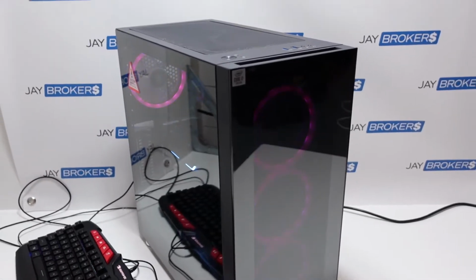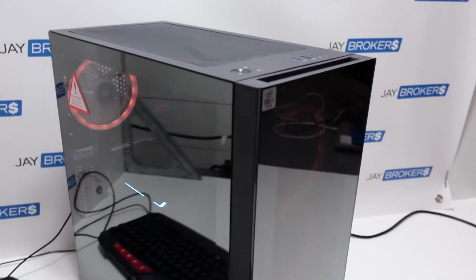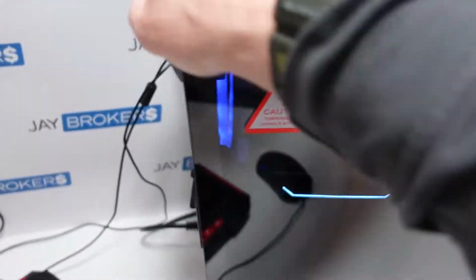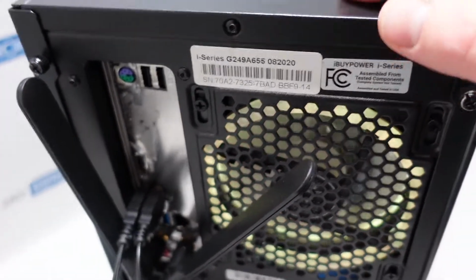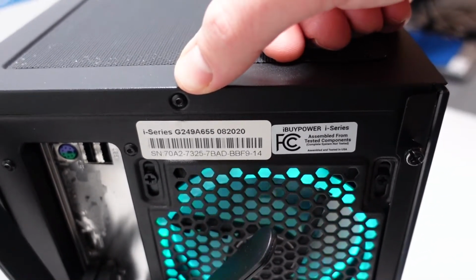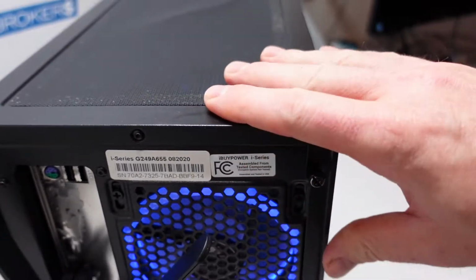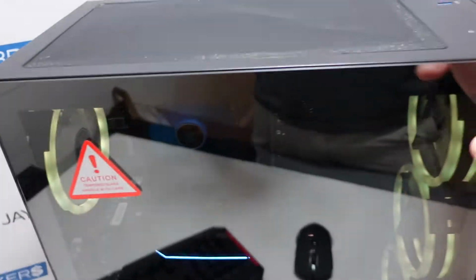In today's video, we're going to take a quick look at the iBUYPOWER I-Series gaming desktop. Now, for those curious about the specific configuration of this unique one we're looking at today, I'll pan around to the back so you can see the exact model there, the G249 Alpha 655 08-2020. All right, let me jump right in on the review.